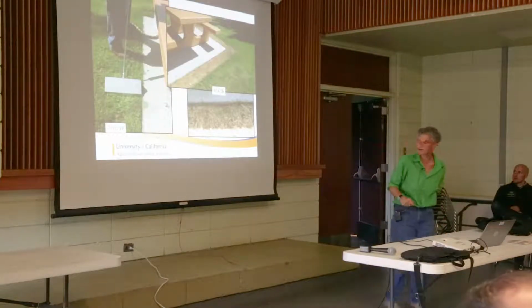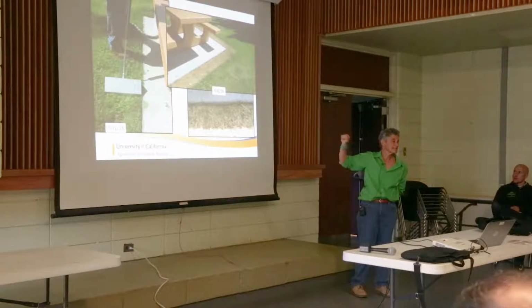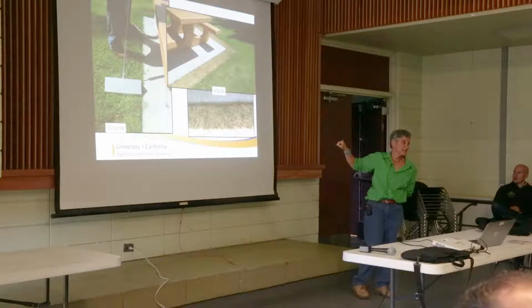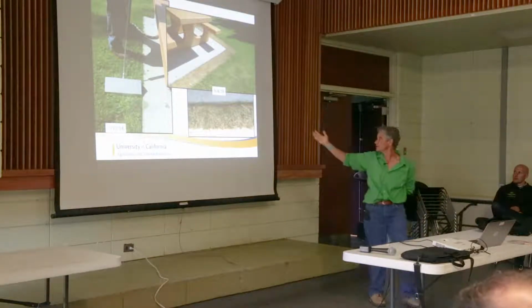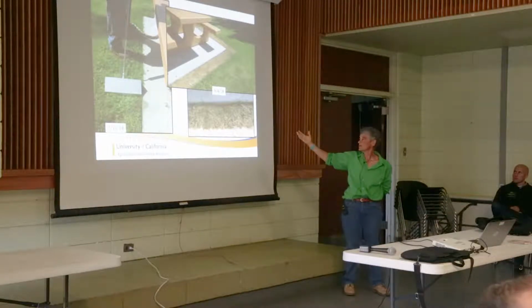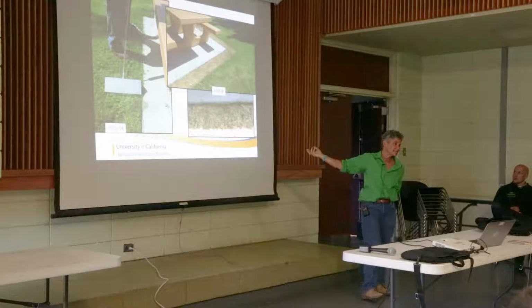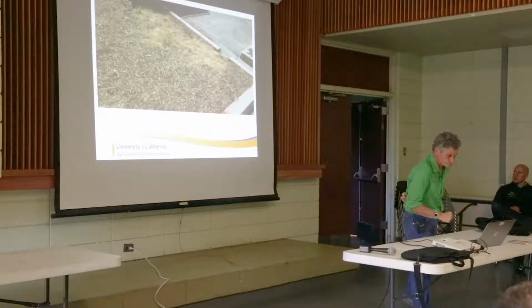So anyway, just to show you that you can get good edging with that. But just like any other contact herbicide, it's only getting the top growth. The kikuyu grass obviously has stolons and rhizomes, so it's regrowing from there. Whatever's in the seed bank, if it can be released, is going to grow up as well.